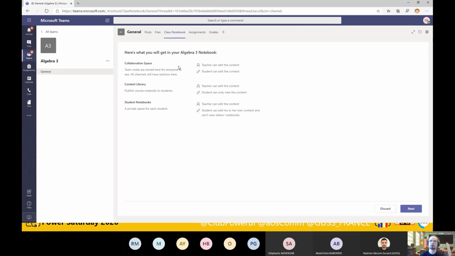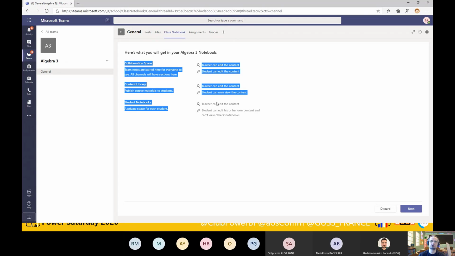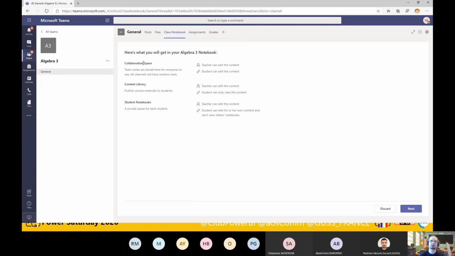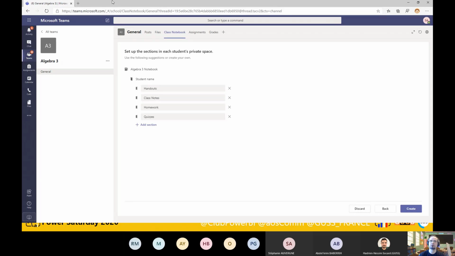And before we create a notebook, we can decide who will be able to read and who will be able to modify our class notebook, because we have roles, teacher and student. I won't change anything here, but at the beginning of each notebook, we have those 3 spaces: collaboration, content, and student. I won't change any permissions here.